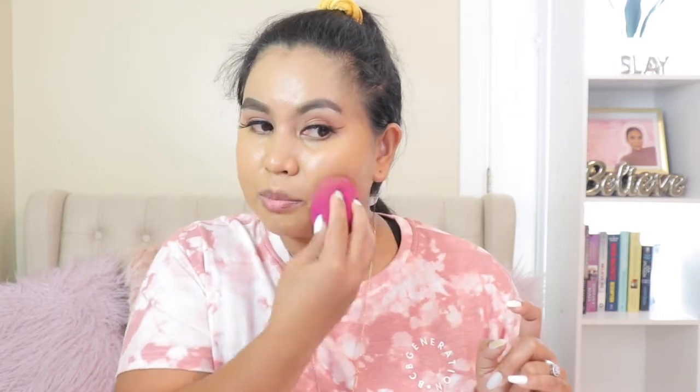I definitely prefer the brush side over the sponge, but I am such a sponge girl at heart! I super like the finish overall — I love how dewy, silky, and smooth it is on the skin. It feels very lightweight, like I'm not even wearing foundation. I'm more flawless on the brush side but not bad on the sponge side either. Do I have a winner? We'll see — let me finish the rest of my face.